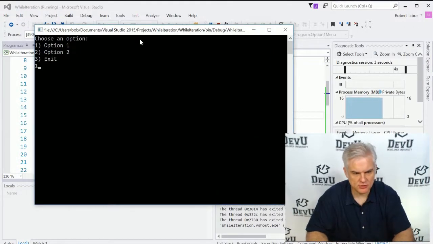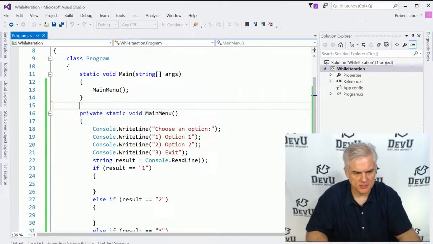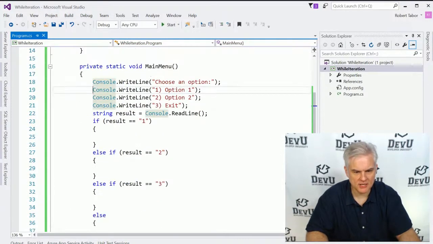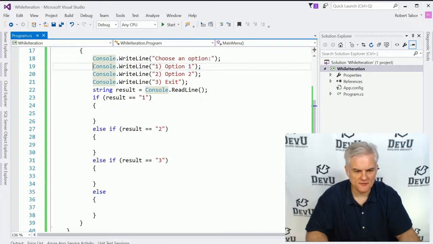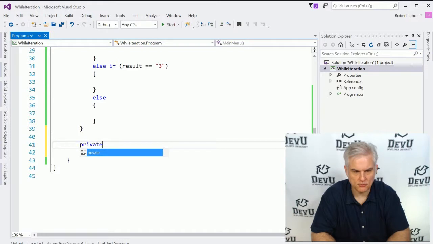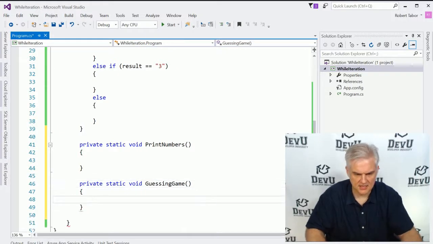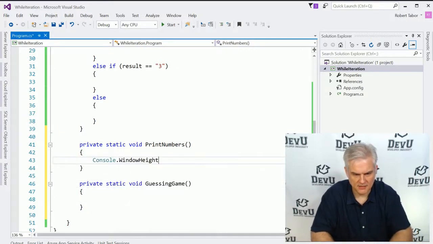And here we can choose an option. No matter what we choose at this point, our display will disappear. But suppose that we wanted to actually kick off another feature of our application. So say, for example, let's go private static void PrintNumbers, and then we'll go private static void GuessingGame like this, and we'll just go Console.WriteLine.